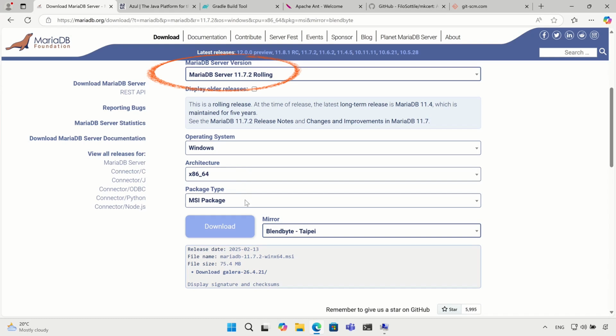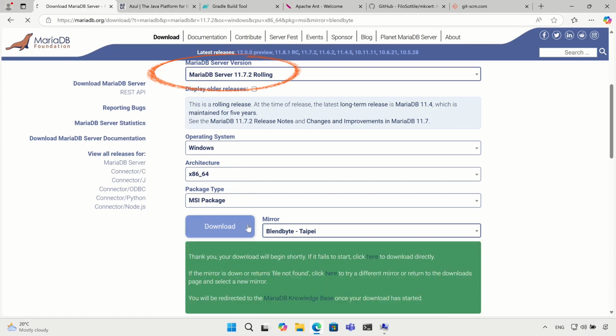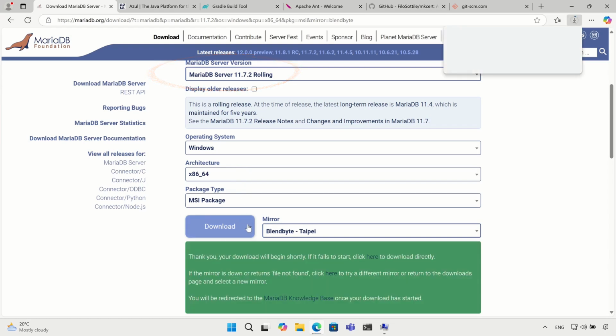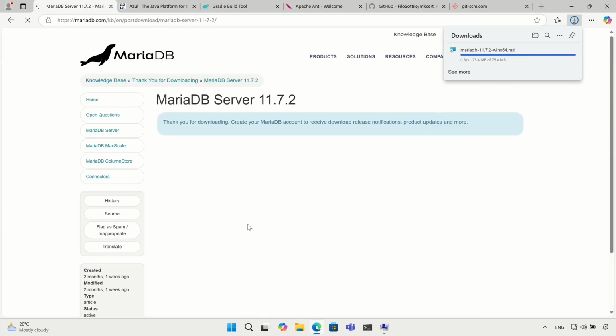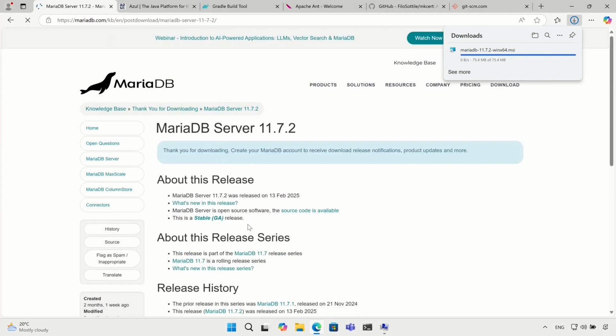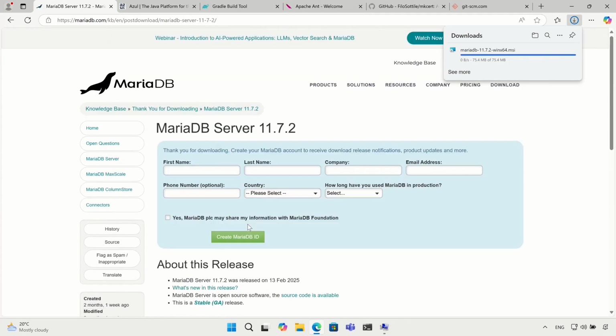I recommend installing the GA-stable version on the operating server. The rolling version is a development branch version that is continuously updated, so it reflects the latest development status before the official version is released, but stability is not guaranteed, so I recommend installing the GA version on the operating server. The Windows operating system is mainly used in the development environment, not the operating server, so I will install it as the default rolling version.